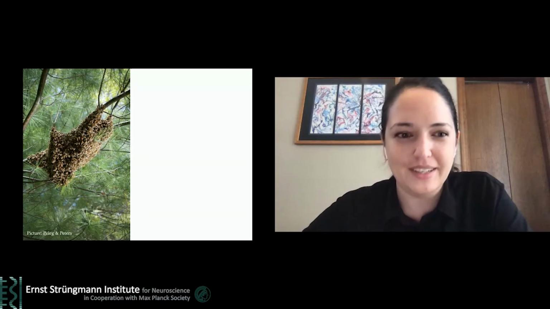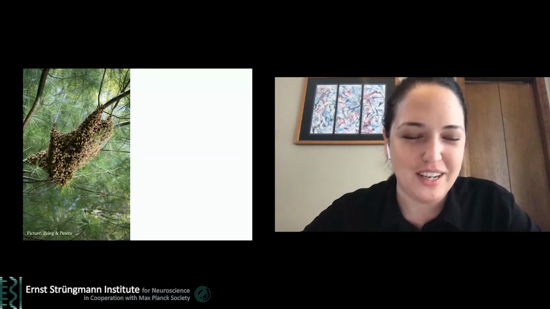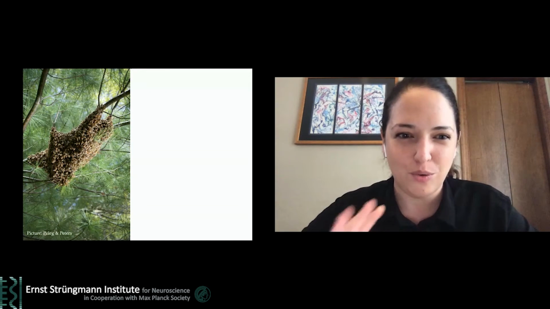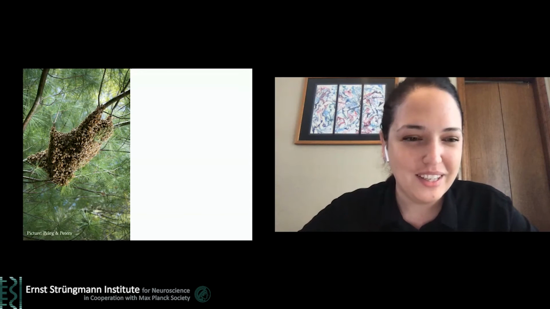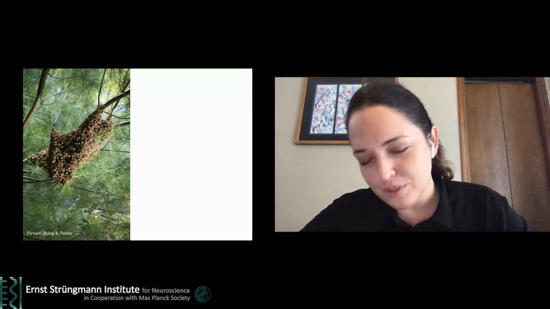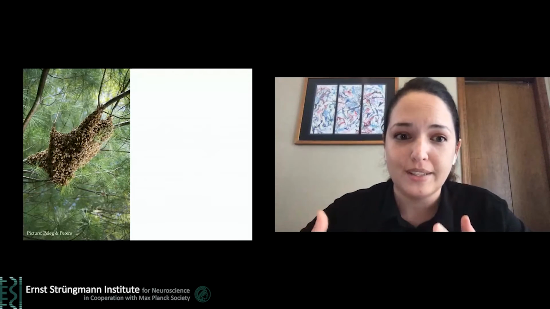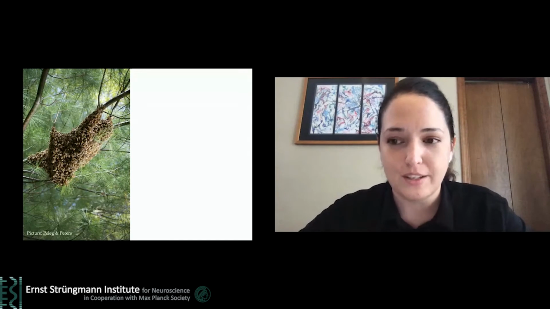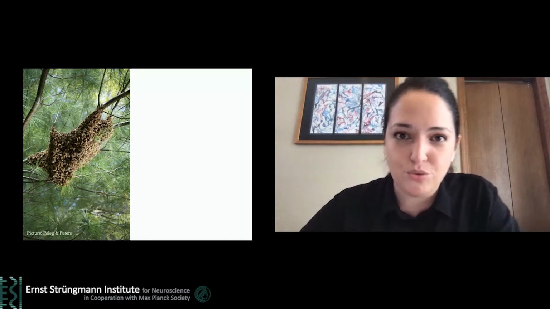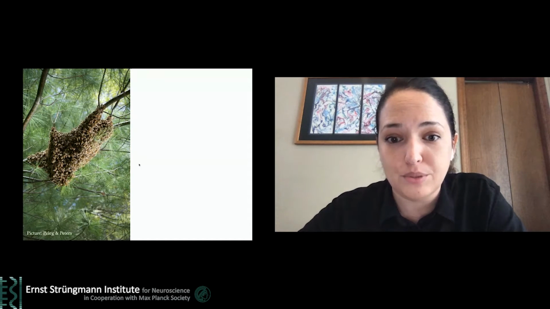And this is a temporary structure. There's a lot of interesting aspects of this structure and how bees make decisions on how and where to create it that I won't have time to get into, but I'll have to give you a glimpse maybe at the Q&A session. But the point is that it's a temporary structure, and the bees don't have their more permanent nest structure to protect themselves from the elements. So they somehow must be able to adapt to environmental changes while they're in this temporary structure.